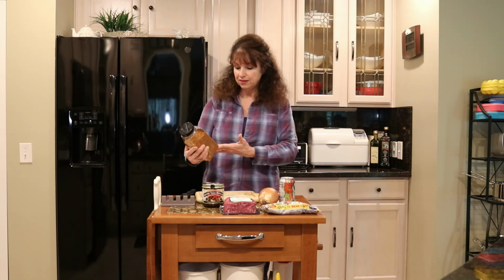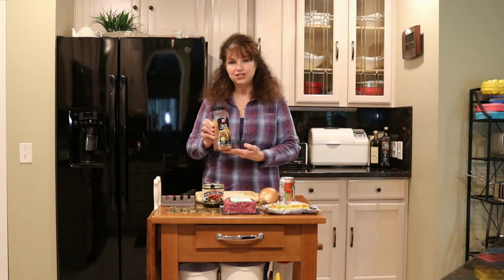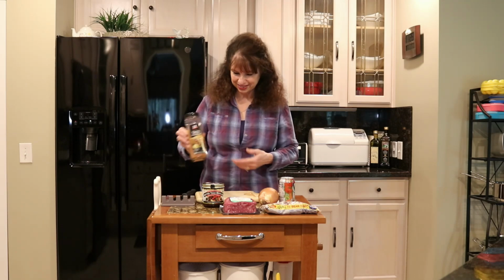and taco seasoning mix. Now I really do like to buy my taco seasoning mix from Costco because they give you quite a lot and the price is really good. So if you're looking for a larger container of taco seasoning mix, I suggest that you look at Costco, and they could have it at Sam's and all of these other warehouses.